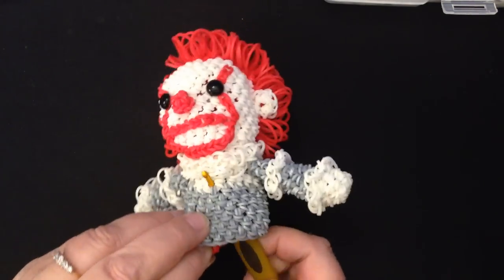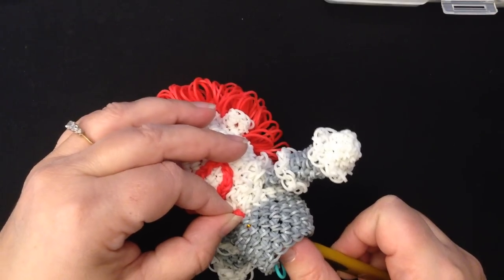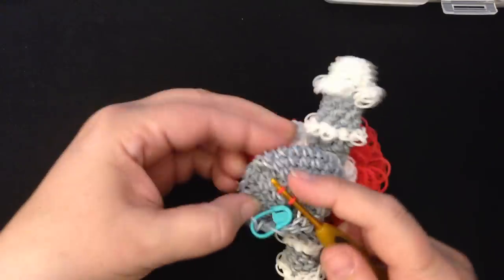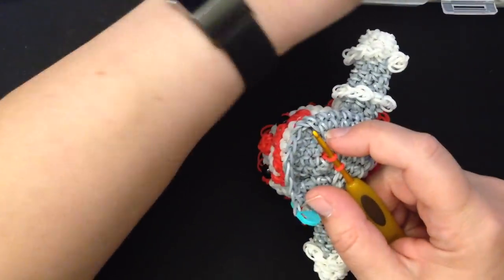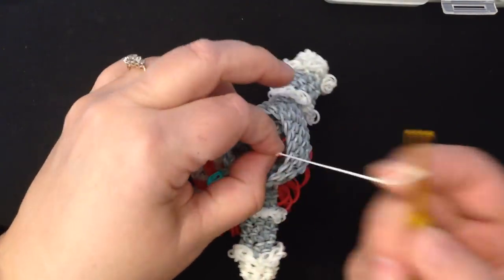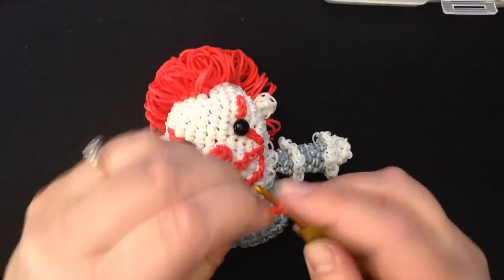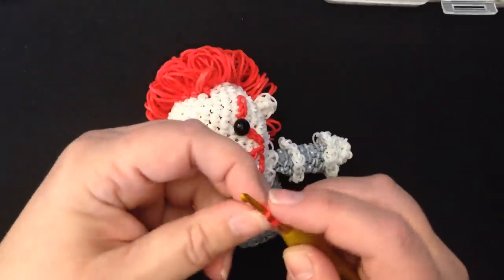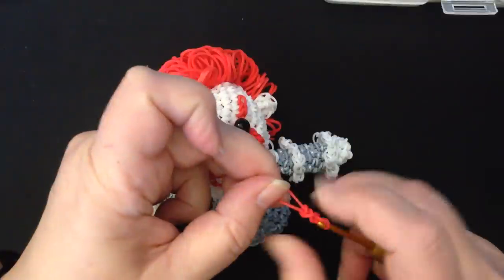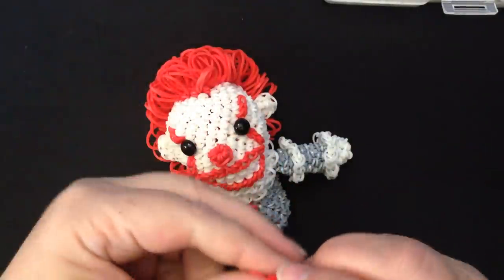So we're going to go poke our hook through the top, pull the band through, and come back out where we want it to be, like so. And then back here at the back, we're going to just tie those two little bands together, like so. Okay, and that's how we're doing the buttons. So once, twice, three times. Whoopsie, three times. We want four loops. There we go. Slide onto a red band, and that's the last of our red bands, I believe.